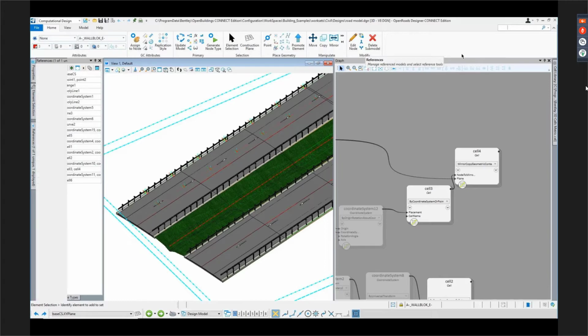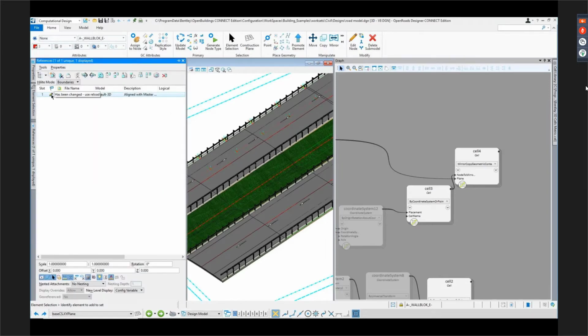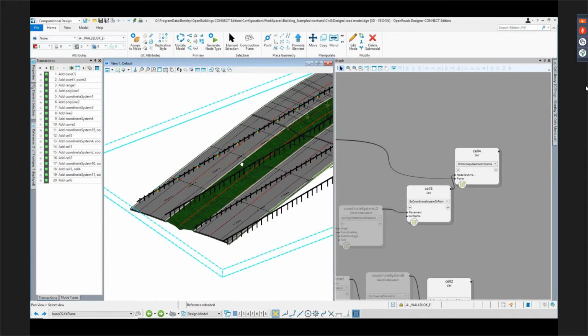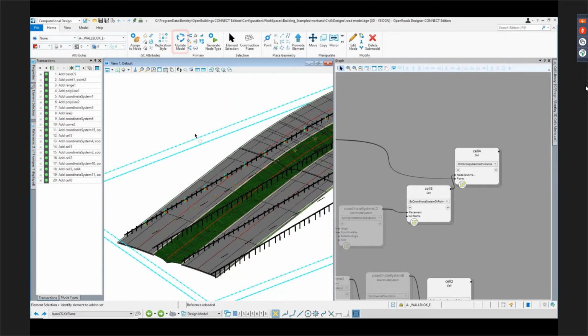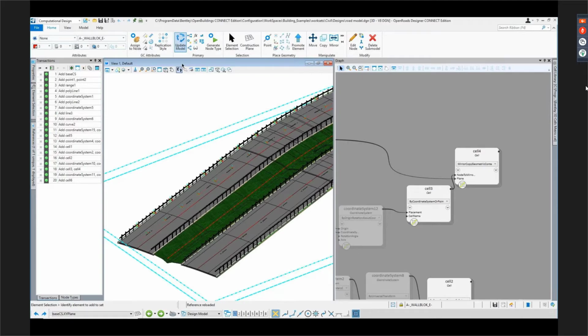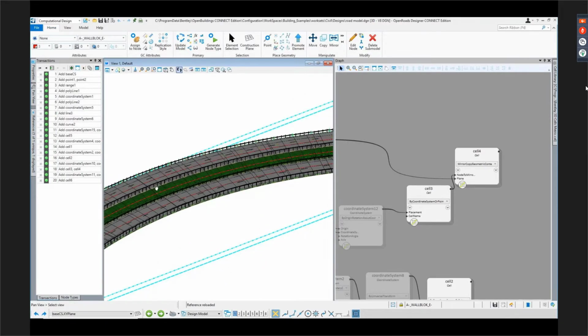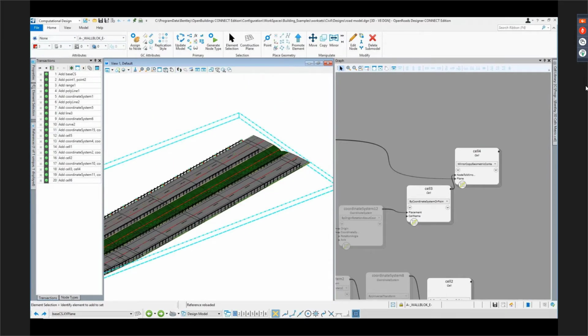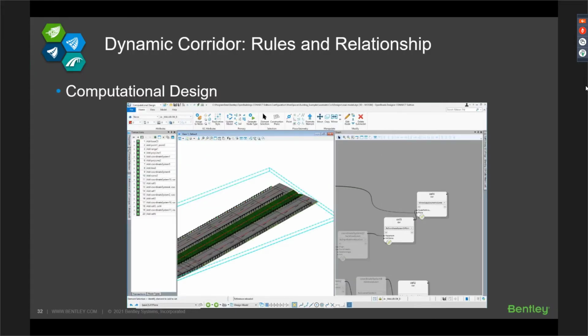So updating the reference, because we're using a federated approach, we update the corridor, and then we reference the file that has the lane markings as well as the barriers. So if you notice, once the GC script is updated, the model also updates. So this is one good corridor modeling tool available in OpenRoads Designer.